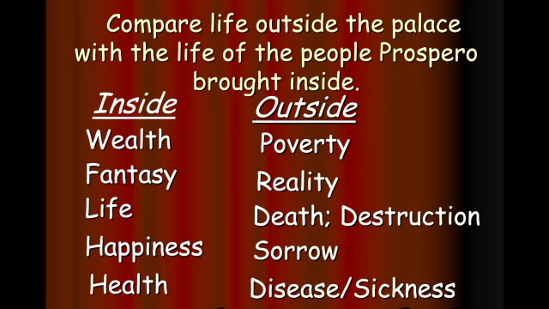We have happiness inside. People are partying. People are talking with one another. People are joined together. Whereas outside, where the death is happening, there is a lot of sorrow. Of course, inside, people are trapped away from the Red Death, so there's health there. Whereas outside, that's where we see the disease and sickness, and so therefore inside, we have a sense of hope. Whereas outside, there is despair. Anything outside has a very negative connotation. Anything inside Prospero's walls are positive connotations.